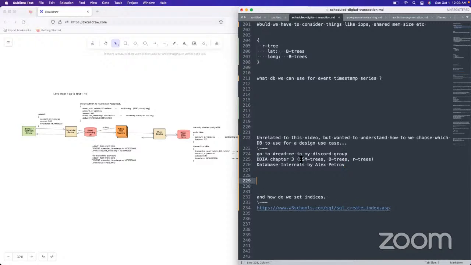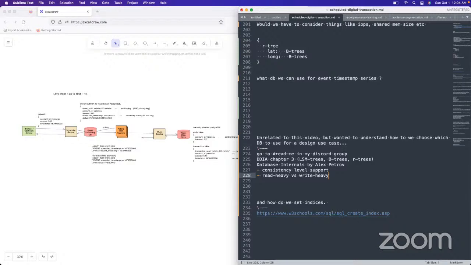I don't know if any of the system design interview books that I've gone through are really that great. But those are some of the considerations I also look at. You want to look at the consistency level support, read heavy versus write heavy, which would be LSM trees versus B trees. And then there are other aspects like indexing support, R tree support, quad tree support.